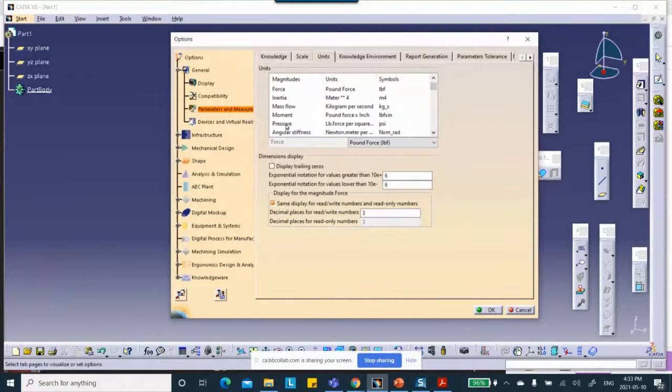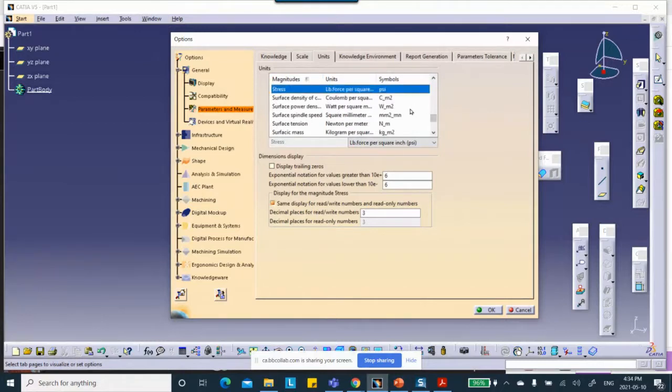Let me see now. Unfortunately, in CATIA there is no such thing as a stress. They have pressure. Pressure is PSI. I don't think they have a stress here. Let me check for a second. You can sort this out in alphabetical order. If you click on the magnet, it's already PSI, by the way. You can see that. But let me sort it out and see if I can find a stress. I don't know. Maybe they added it later. I'm not sure. So let me go and find the stress.